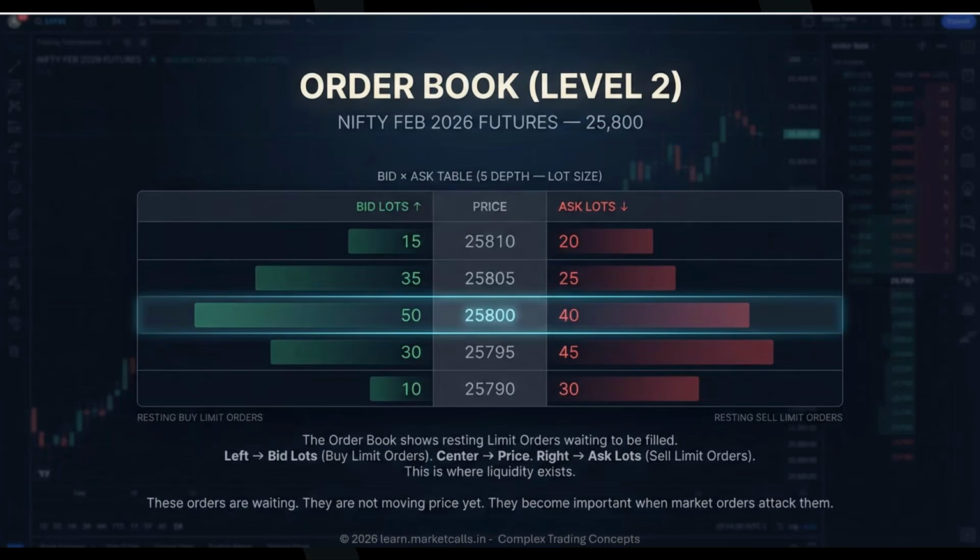Probably you would have seen this in your broker tool, right? So this is called level 2. Brokers generally provide up to 5 depth. There are some brokers that provide up to 20 depth, some up to 30 depth, and some even up to 50 depth. And some brokers are going the extra mile, providing up to 100 depth and 200 depth. We have all kinds of crazy Indian brokers nowadays.